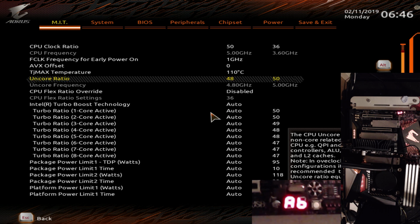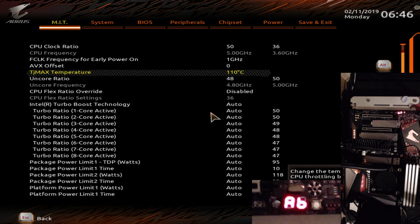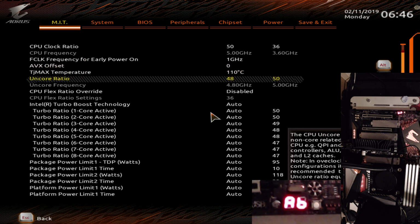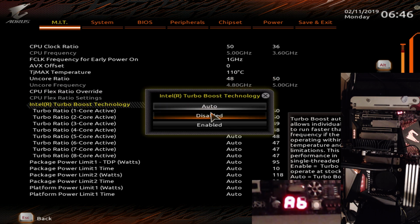So you may find that running unnecessary uncore can actually cost you both core clock and memory clock range. And it doesn't really gain you a whole lot of performance. So 100 megahertz more core clock makes a bigger difference than 100 megahertz worth of uncore. Just always keep that in mind. So if you can trade uncore clock for core clock, do it. That also doesn't mean you want to set your uncore to like 2 gigahertz, but generally speaking, yeah. Anyway, I'm just running it at 48 here because I feel like running it at 48.